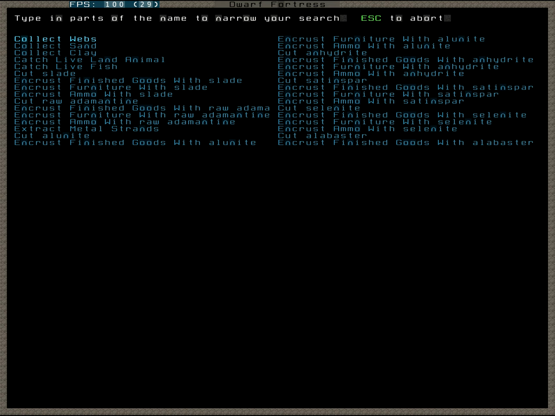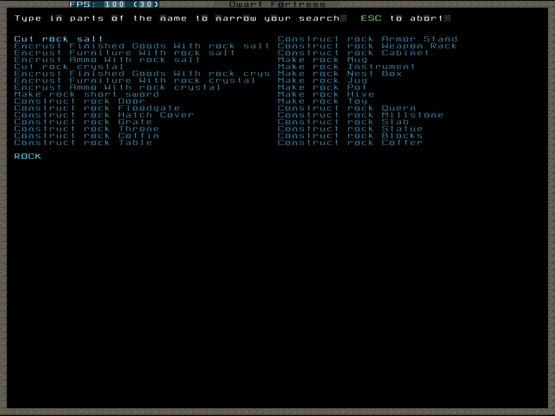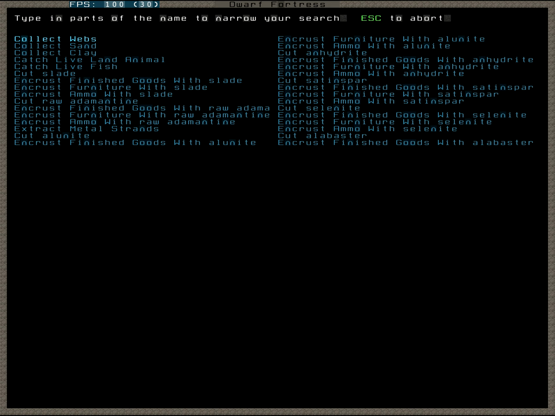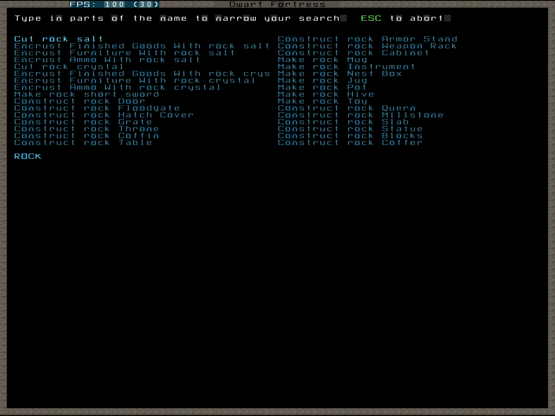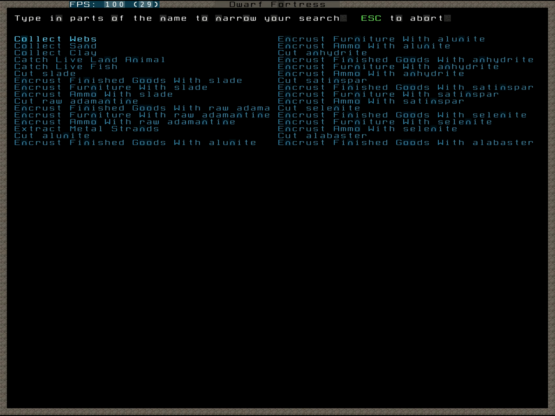For now we want 3 rock doors, so I want rock doors, 3 of them. I want 2 rock thrones and 2 rock tables.